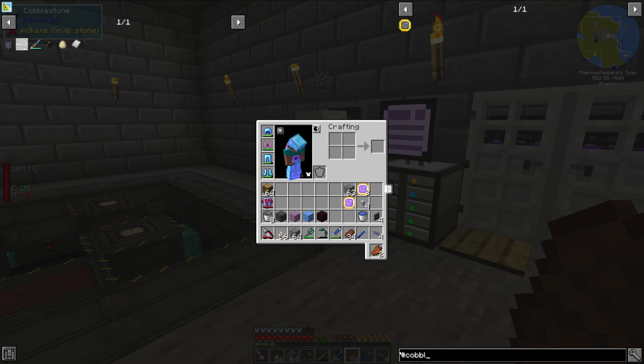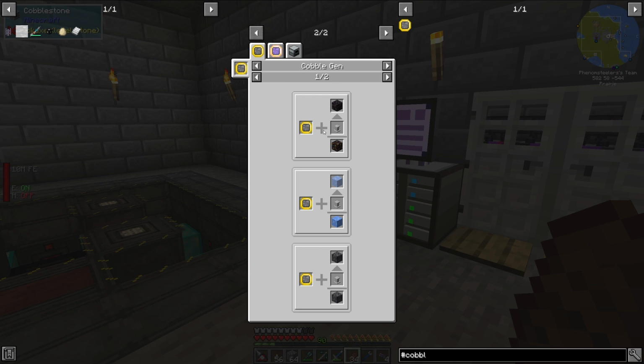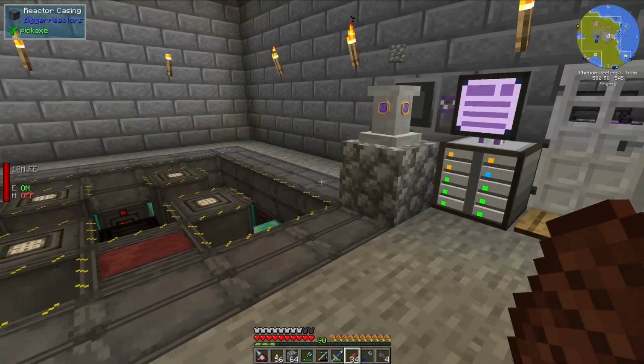If we type in hashtag cobble, and then we right click here on the cobble gen, you can see that if you place a certain block under the pedestal, it will produce the block on top instead of cobblestone. A few things that might be useful would be ice, which is useful in some instances. Endstone is useful, and netherrack is useful. I haven't been able to get this particular recipe to work. I tried placing some cobblestone and then some vines on the side of that cobblestone, and couldn't get this to work, but I'm sure it does. I'm just probably too dumb to figure it out.